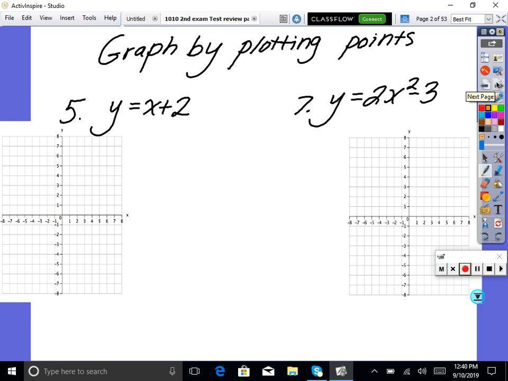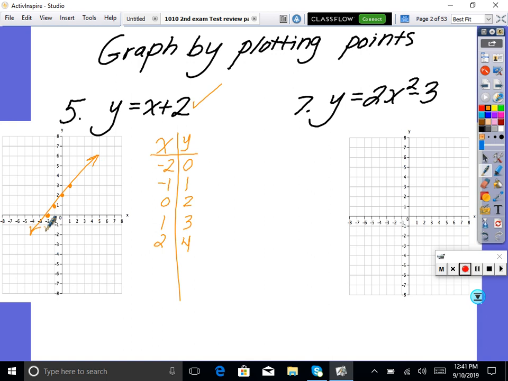It says graph by plotting points. Remember, we want to graph lines in y equals mx plus b. Number 5 already is. Because it says by plotting points, you'll just make an xy chart, plug in -2, -1, 0, 1, and 2. Then you'll calculate: we get 0, we get 1, we get 2, plug in 1, you get 3, plug in 2, you get 4, and then you'll plot the points. So it makes sense, right? -2, 0, -1 up 1, over 0 up 2, and then over 1 up 3, and I think we get the picture here. So then you would graph your line.